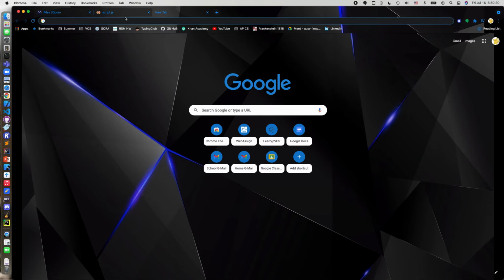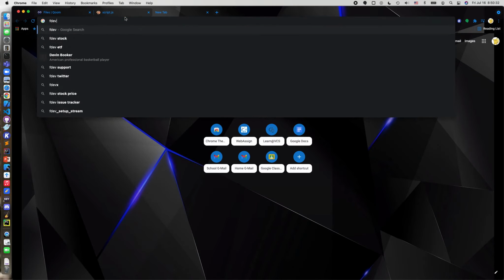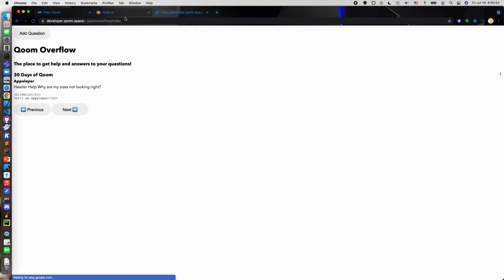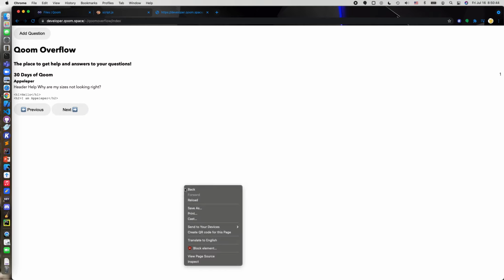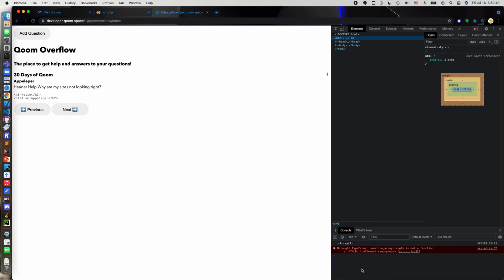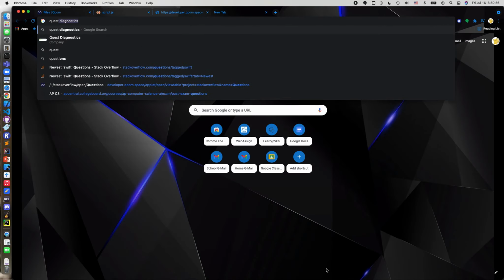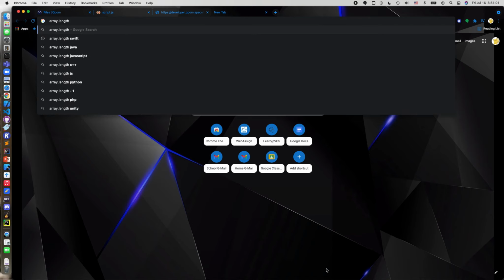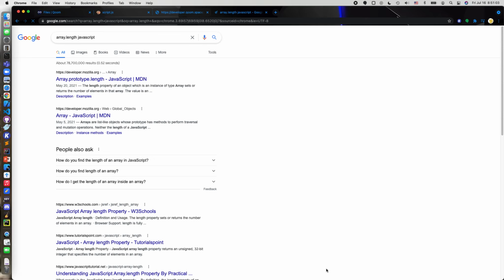Let's go to the website. Let's go to developer.qoom/qoom overflow index. Inspect element. Let's see what I did wrong. Question array dot length, not a function. Okay, so that was what I thought I did wrong. So let's look up array dot length in JavaScript.